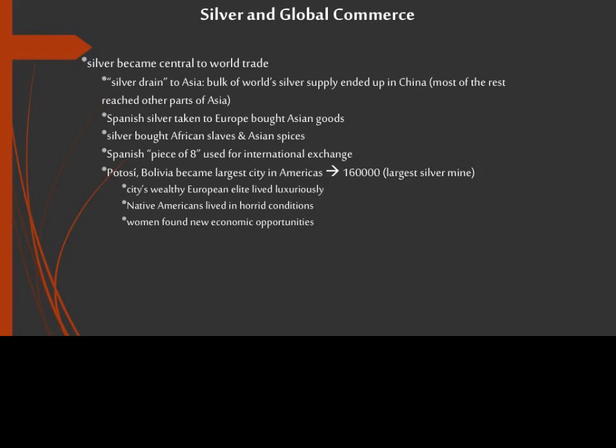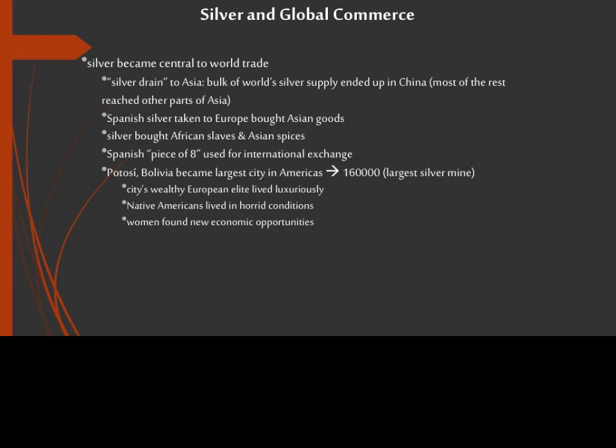Much of Spain's silver flowed west to Manila, which is in the Philippines, where it was then spent on Chinese goods and then made its way into China proper. And silver then went toward Europe, where it was frequently spent on Asian imports. So you can see how it really encompasses the globe here. And the government centralizing the tax to be paid in silver just dramatically increased the demand for that precious metal, especially in China.